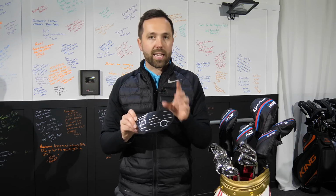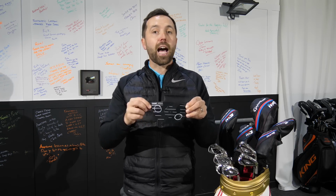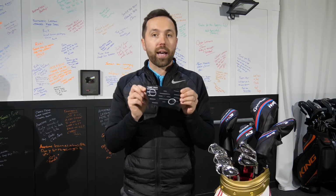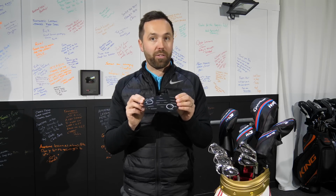I'm interested to test it because I know for a fact, me for certain, when I hit high toe, I don't always hit it with the face closed. I can hit high toe with the face open, and I've seen many golfers do it. I want to see what the effects are then as well. That's going to be really interesting.